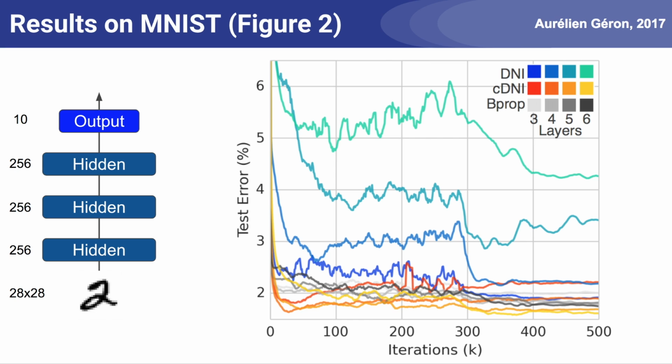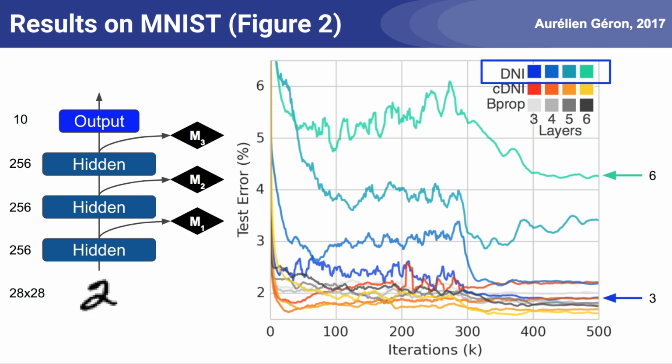It shows the learning curves for 3 to 6 hidden layers and for various training methods. For example, when trained using regular backpropagation, the network reaches below 2% error on the test set, and it gets better when you add more layers. Using synthetic gradient models at each hidden layer, the final performance of the 3-layer networks ends up being better than before, but it takes time to train this synthetic model. So overall, it's a little bit longer than backpropagation.